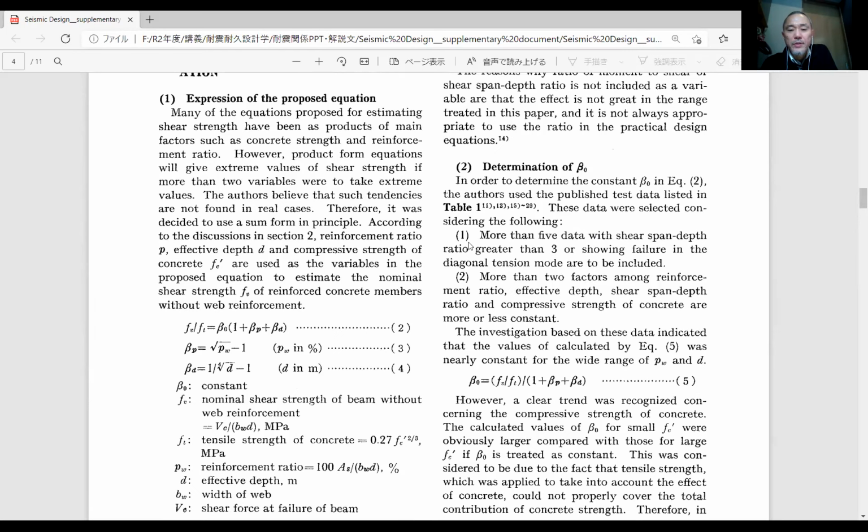Professor Okamura and Professor Higai explained two reasons, but the real reasons are not explained here. I learned this from Professor Maekawa. They know the level of researchers from reputation, or directly through international conferences, etc. So I heard that they intentionally eliminated non-reliable data, considering the quality of the research papers or reputation, etc.